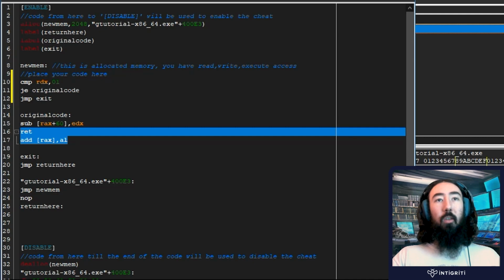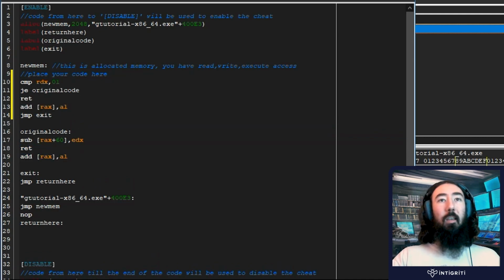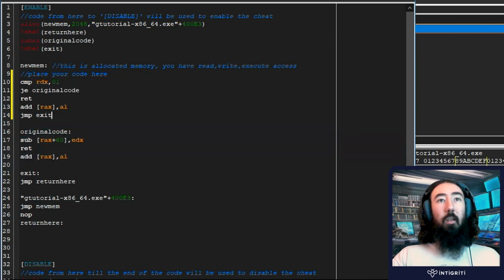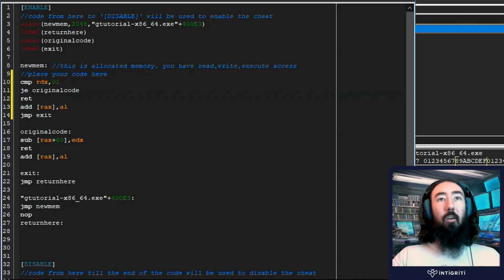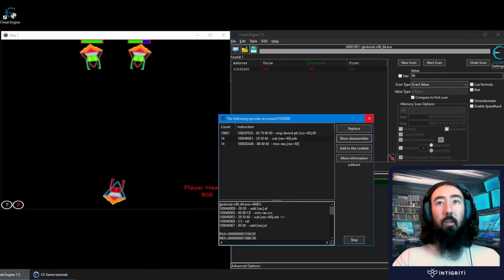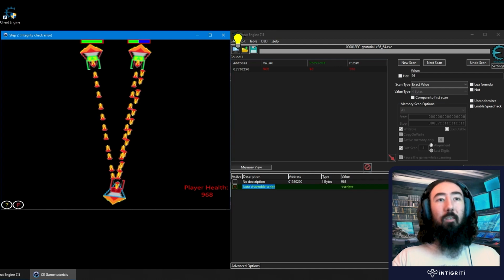So what you could do is take a copy of this here and then just put it here. So we're basically saying if it's an enemy player, just go to the original code. If it's not, then we need to do this return and this add AL to the RAX, and then we'll exit. And then we can save this, assign it to the current cheat table, close that down, tick that, and now whenever we shoot the enemy player, you see they're taking damage, we're not taking any damage, so we could just continue with this as we are until they die.